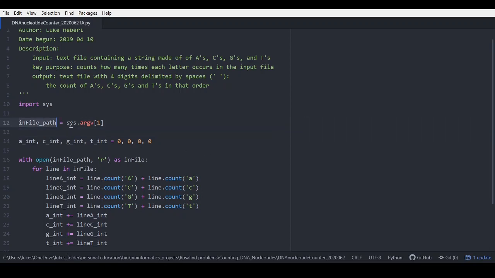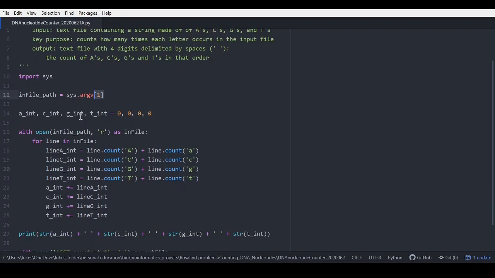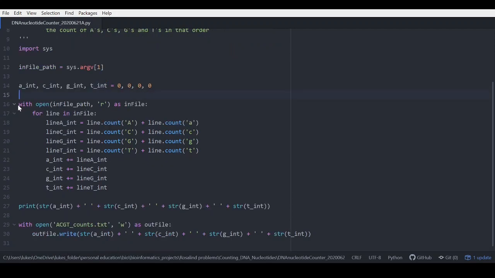So we have this variable in-file path, and that is exactly what it sounds like. It's the path of the input file that we pass in terminal. That's the way I wanted to do this. I wanted to open files. Then I have these 4 variables that we want to keep track of before we get into any iterations of the input file. We're going to initialize these as zeros for now, and they're going to represent the number of total A's in the file, the number of total C's, G's and T's. So let's go ahead and open the file now that we have these initialized variables.